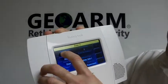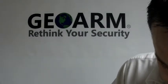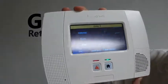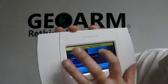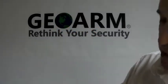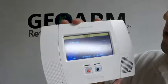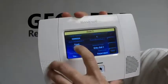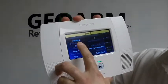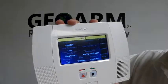So what you're going to do is put your serial number in here. Once you have your serial number in, you want to make sure you have your loop number in correctly — this is programmed in as Loop 1. So that is correct. I lost my serial number, so I'm going to put that back in. Now for the device type, we're going to set that as a heat sensor. Zone Description, we'll leave it as the front. So right now we have our serial number, loop number, and device type ready to go.